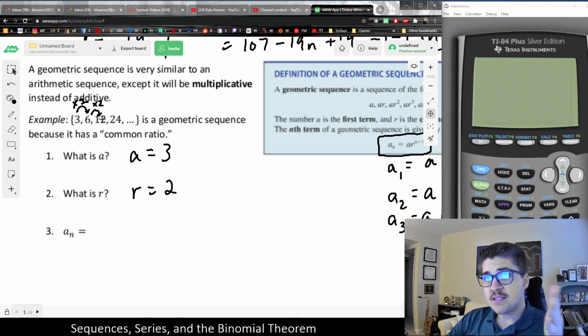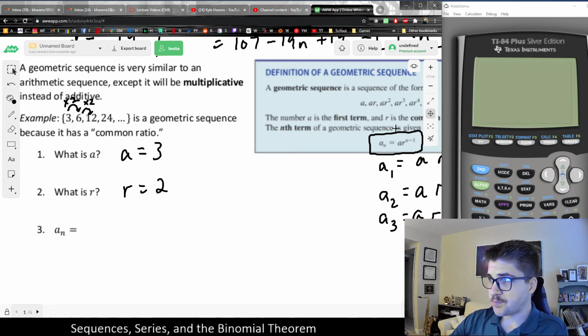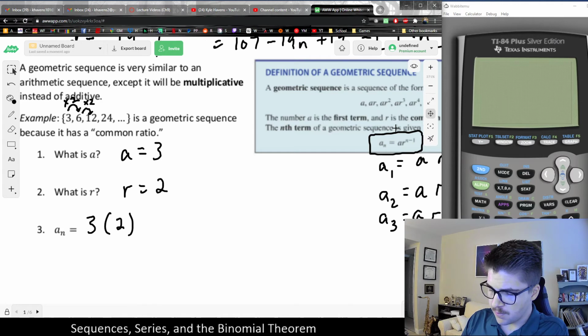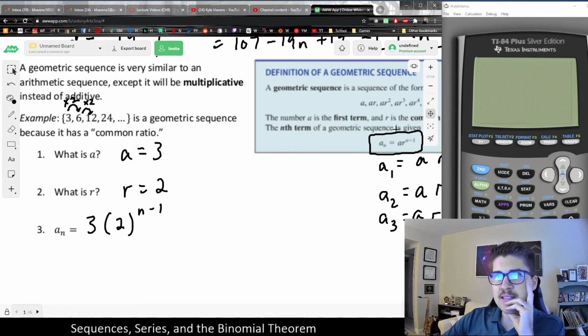So if in this case we wanted to write a formula for this geometric sequence, we could start with the shell. It should be a, which we know to be 3 in this case, multiplied by r to the n minus 1 power. I'm just going to put it in parentheses because a and r are implied to be multiplied together. I could also write a times symbol in between them, but I think it's more clear with parentheses. Basically only r is raised to the n minus 1, not a. And this would give us our formula.